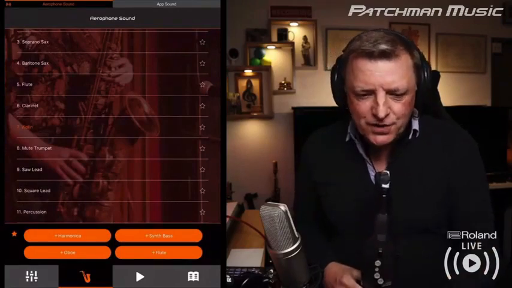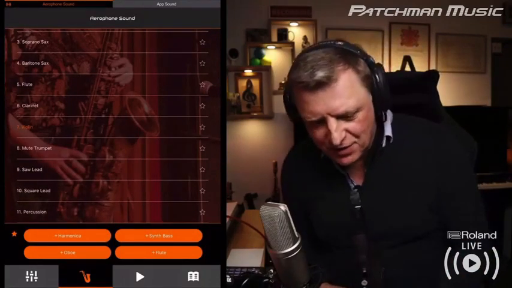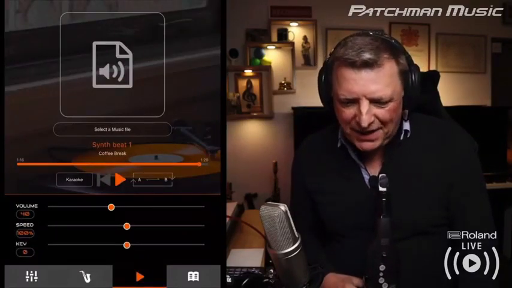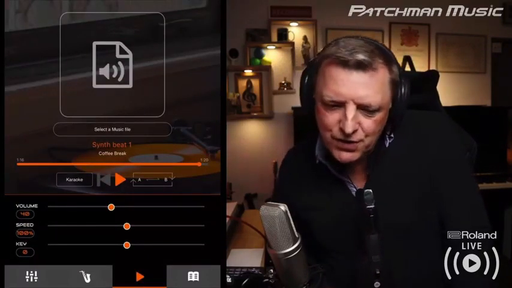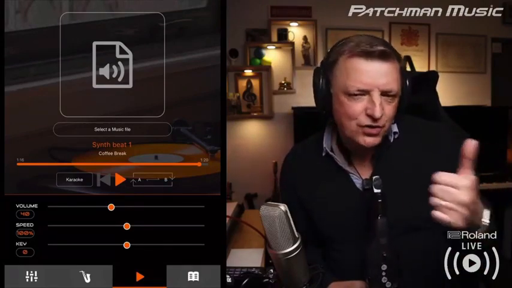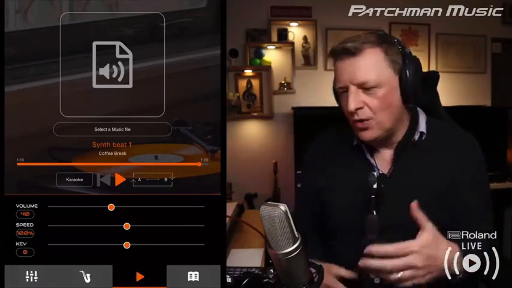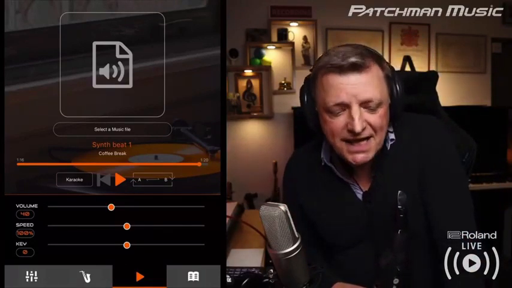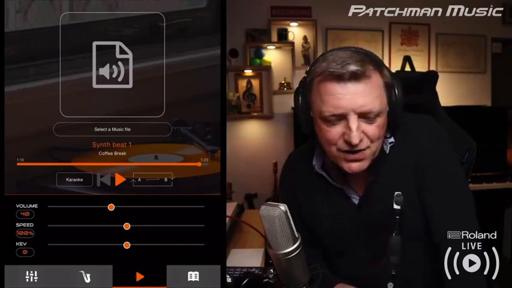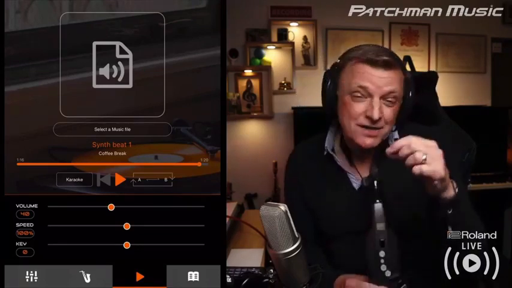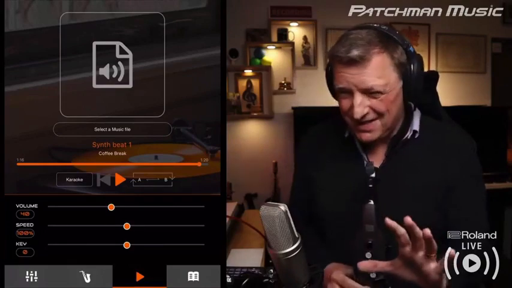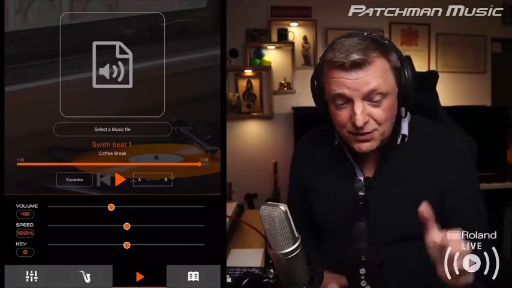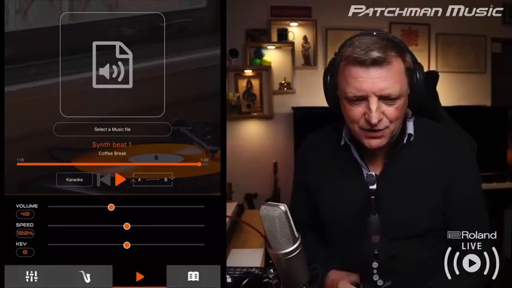Then you've got all your sounds here, and you can set up shortcuts and things if you like. We have a nice little playback feature here, so you can select a song from your iTunes library or a song that you've imported, and then you can set it up. As you can see, you can control the volume of the track. You can control the playback speed. So if you'd like to rehearse with something, slow it down, make it a little bit easier for you to begin with, that's easy to do. And you can even change the key of the backing track if you like to.